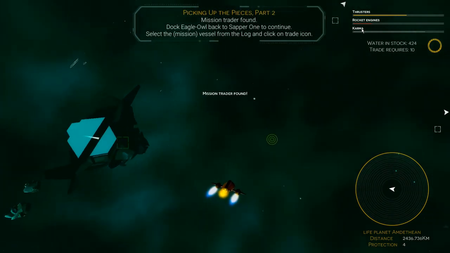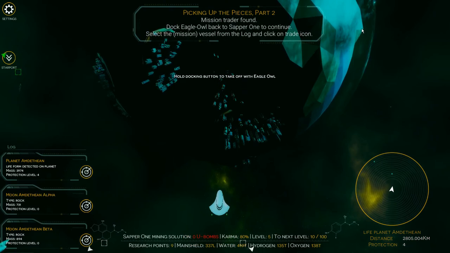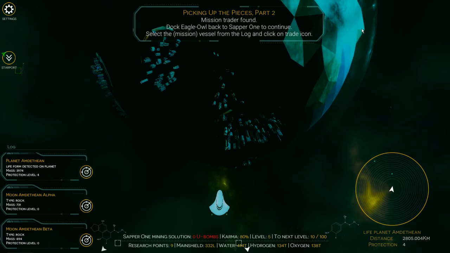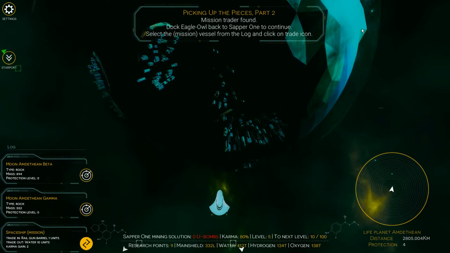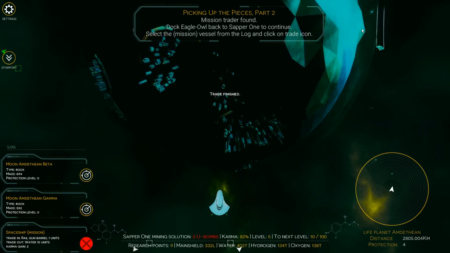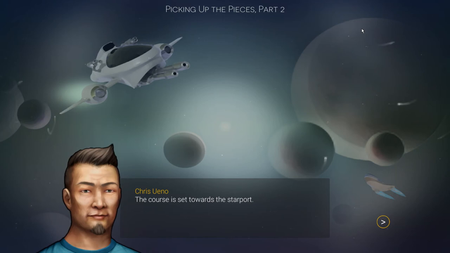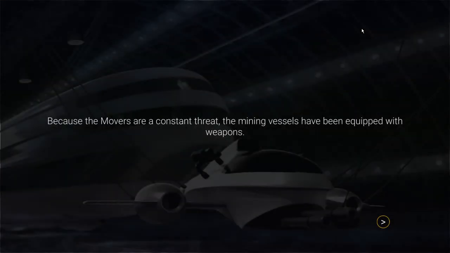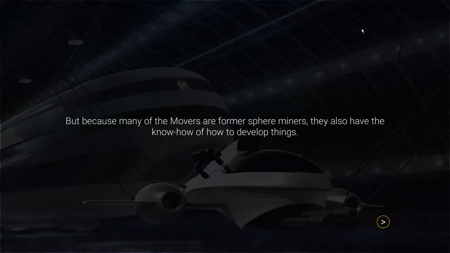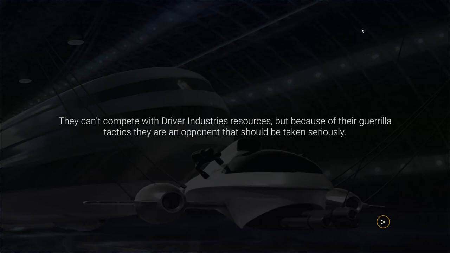Okay, so now we hold down the button E on the keyboard or X, and that lets you dock back pretty much immediately. So let's see. Trade thingy. Trade finished. Okay.